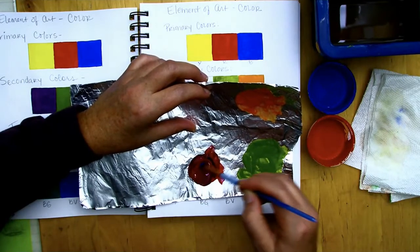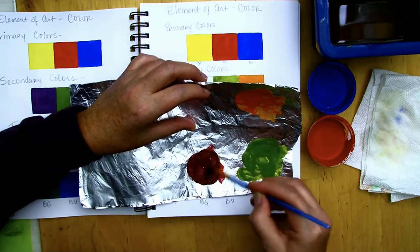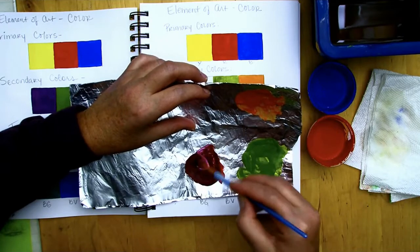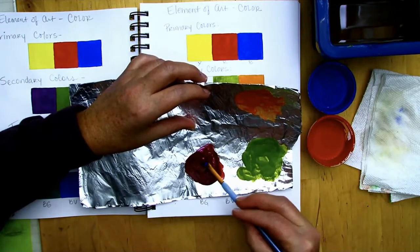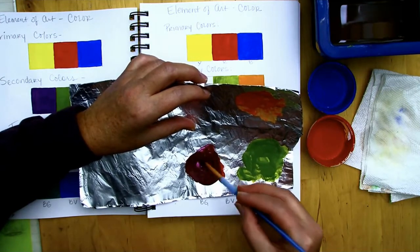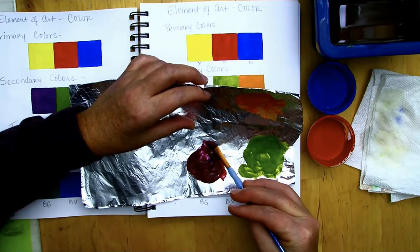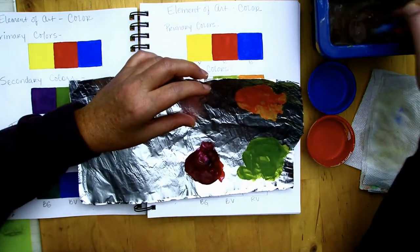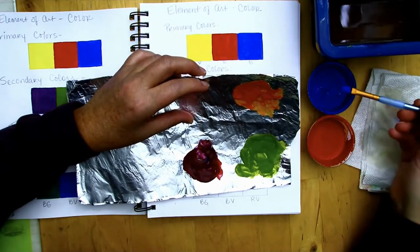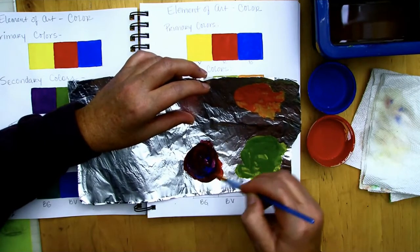Red and blue are pretty close in value, so you'll need to be, oh, it's not quite half and half. It's not 3 and 3, 3 red, 3 blue. It's more like 3 red and 2 blue, but I like to introduce it really slowly to make sure I don't go too far into blue violet. So I'm going to rinse. I'm going to grab some more blue. Again, rinsing and drying my brush between grabbing the paint because I don't want to contaminate my blue.